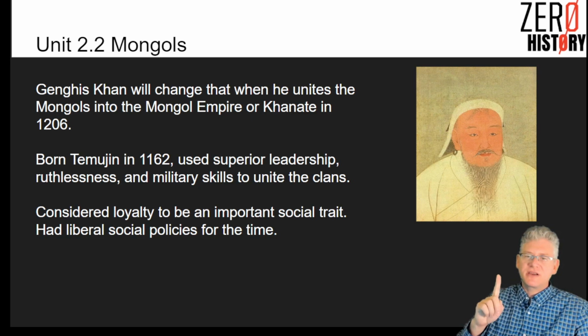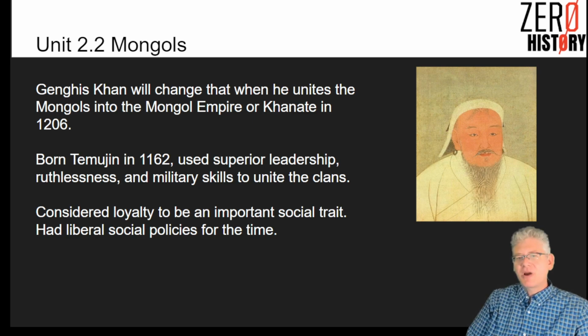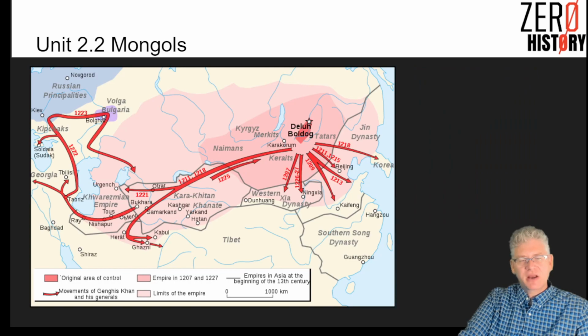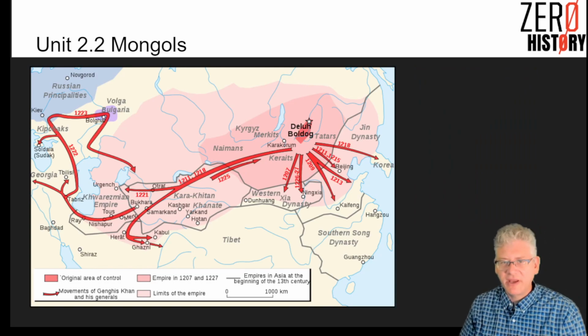This picture above us here is way after his lifetime. It's kind of Sinicized, meaning he's made to look like a Chinese person here. But it's probably somewhat similar to what he looked like actually during the course of his life. But this guy is the one who's going to end up organizing all these things together and creating the modern Mongol Empire. So, for example, you can see here his conquest. It is incredibly impressive.